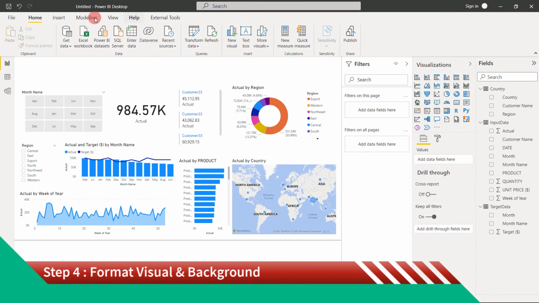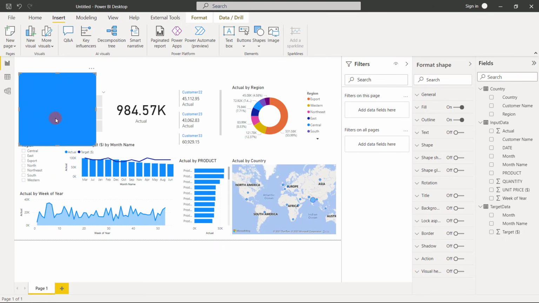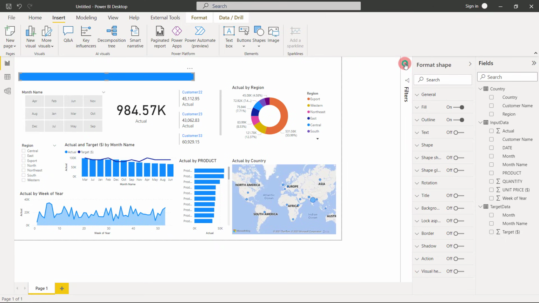Let's format the visuals and background. I will do this formatting portion a little quick with faster speed to save the time.